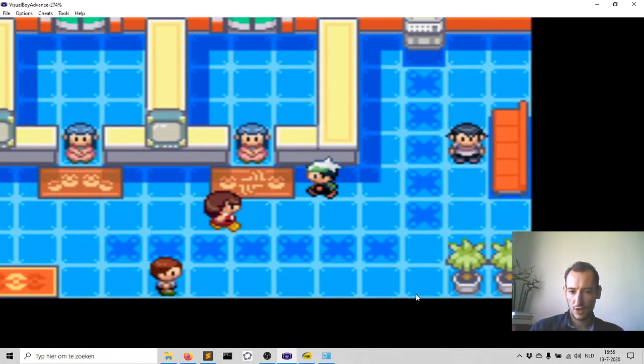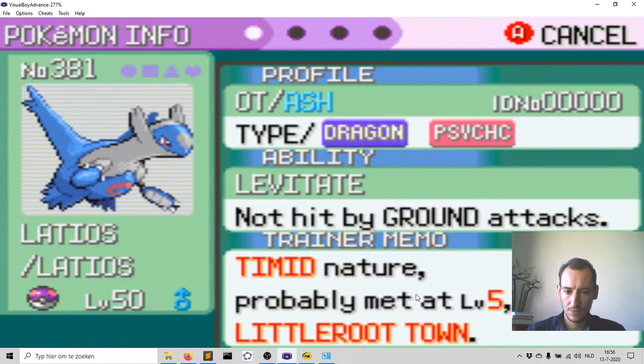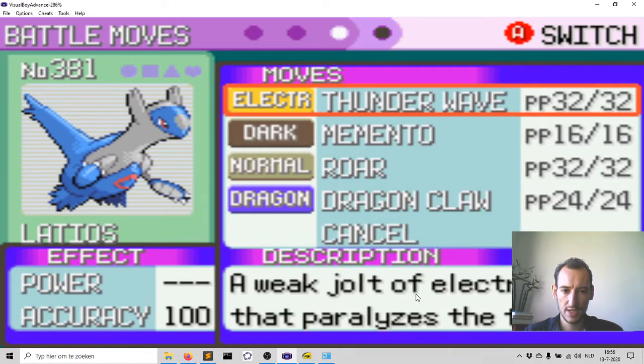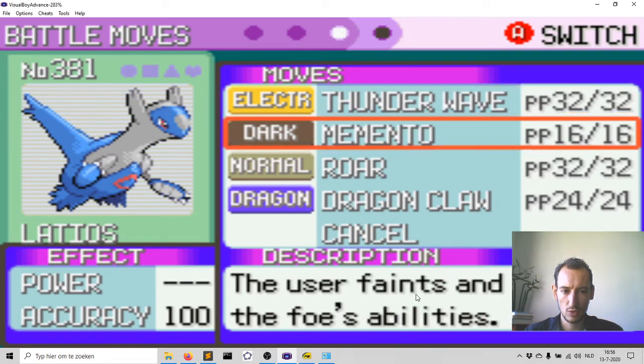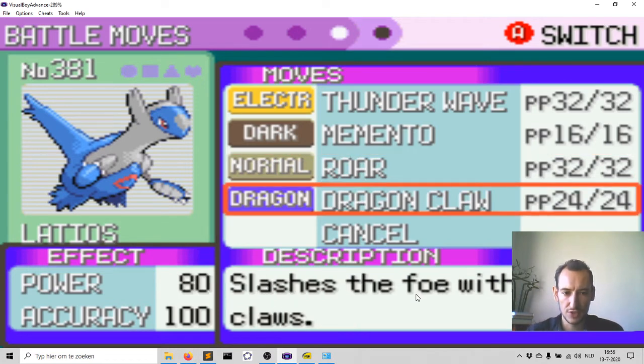And well, this team functions a little differently. Let's have a quick view. There's a Latios, Timid nature, it's fast, it's pretty bulky for Latios, it has max HP in that. It paralyzes and uses Memento, so that's a great crippler. Has Roar for emergency situations, and there's Dragon Claw purely as a filler move. Really, I've never used it before.